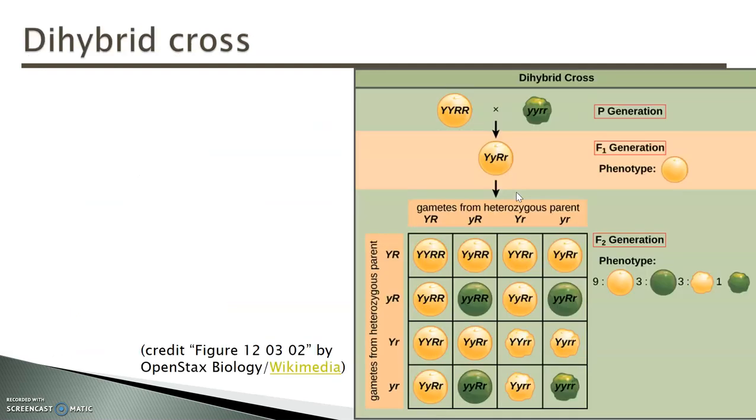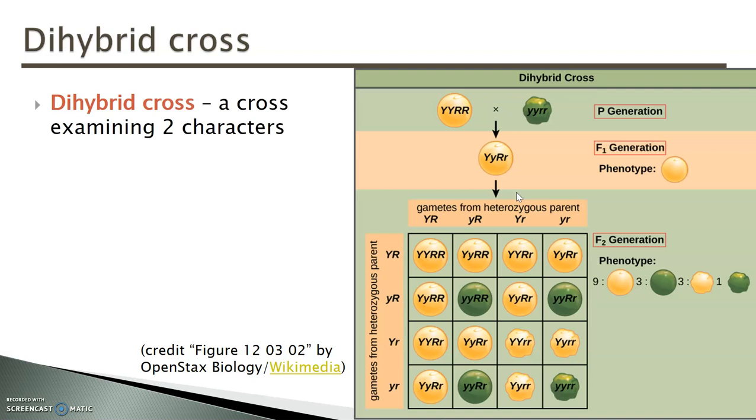Now, there are two situations in the lab for the last two experiments where you are going to be looking at what's called a dihybrid cross. So a dihybrid cross is actually looking at two characters, so two different things. So in this example, in this picture, you are looking at yellow and green seeds, and you are looking at smooth versus wrinkled seeds. So that is two different things. You're looking at one, the color of the seed, and two is the texture of the seed.